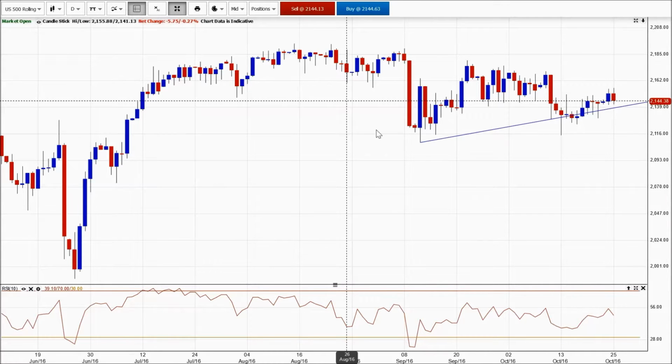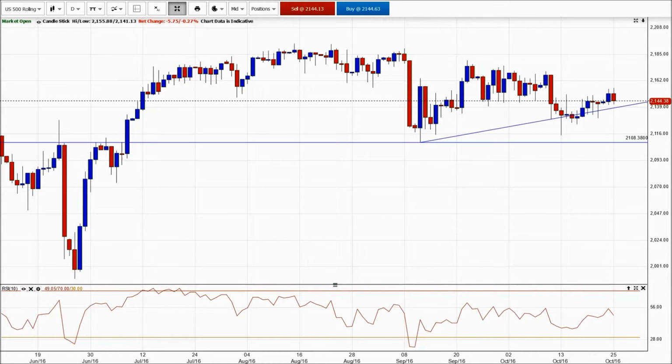Or is it the horizontal? So these lows are going to be important, I think. They're around about 2108 on the S&P. And you can see the market came back down to it just a couple of weeks ago, back towards those low 2100s areas. We saw the buyers come back in, but it's really struggling to find any momentum.